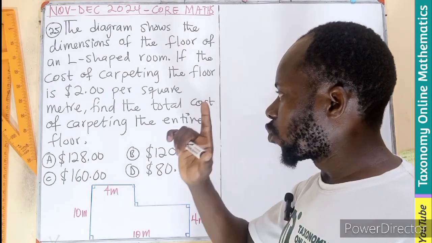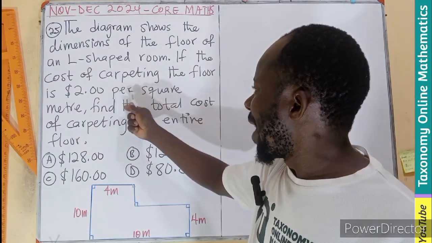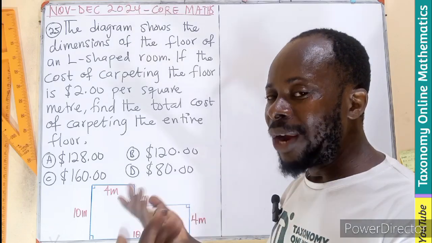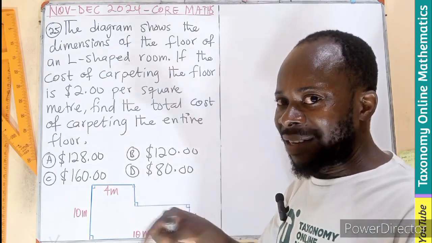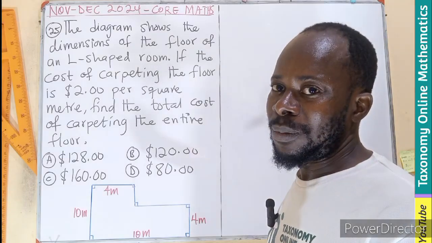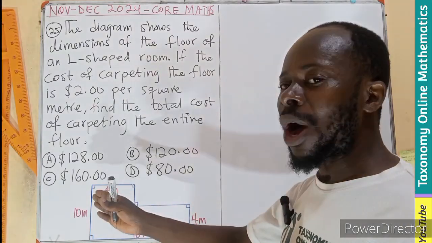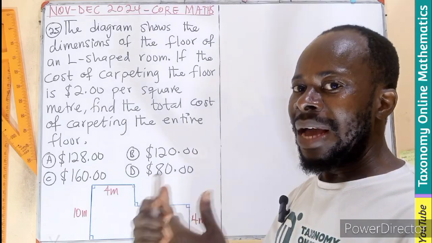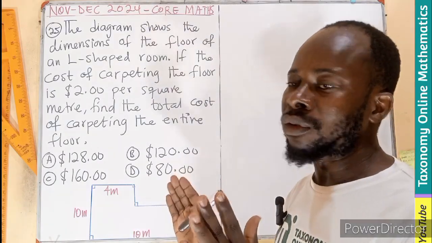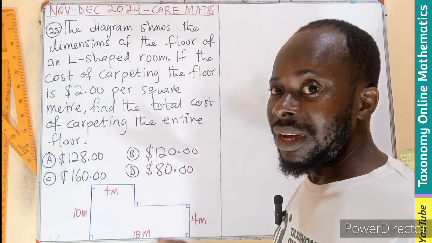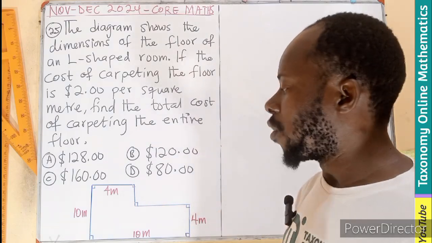They said per square meter, 1 square meter. What is the square meter in this sense? The area. The square meter as the area, one by one, is going to be $2. Then we have to know what will be the total area of the room. If I know the total area of the room, then I multiply by the $2, I can get the cost of it. Now, this can be split into various right angles to your own convenience.